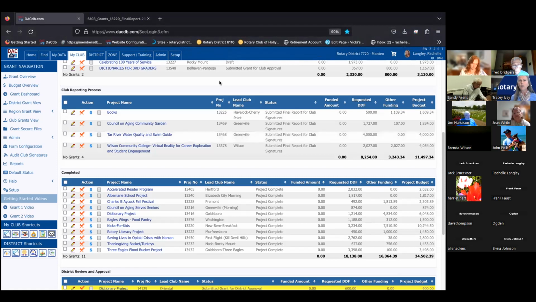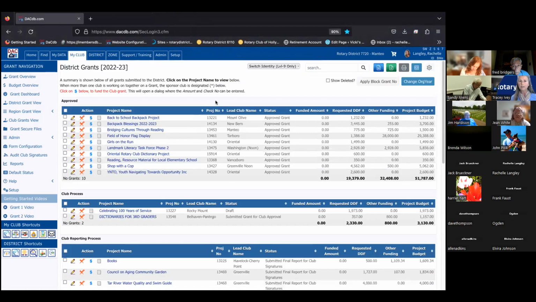Yeah, and again, a grant specialist, and I'll use Bill Thompson as an example. Bill does not have to ever be responsible for Three Eagles grants. His responsibility is to make sure that things are put in DAC-DB. So he's the computer expert, so to speak, with this, because we recognize that as you get new presidents in or new secretaries or whatever, they may be unfamiliar with the process. So it's very helpful to clubs and to the district if there's somebody they do it year after year, year after year. But that doesn't mean they have to do the grant.